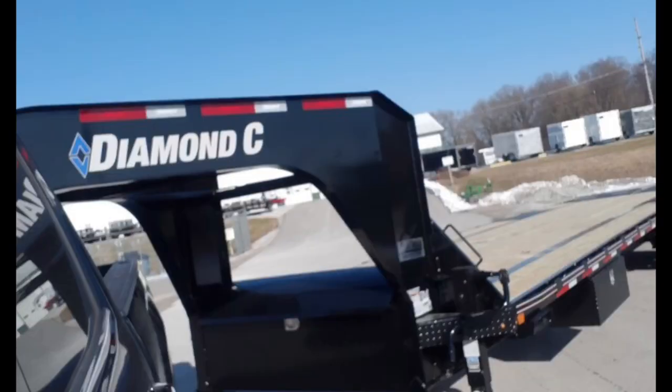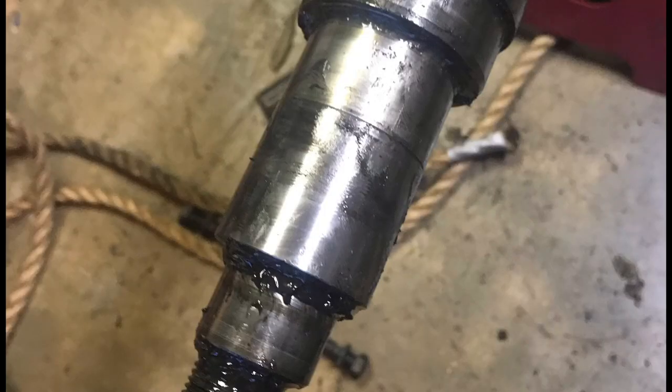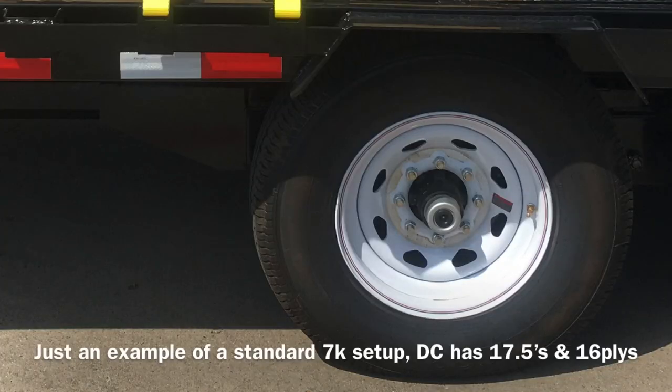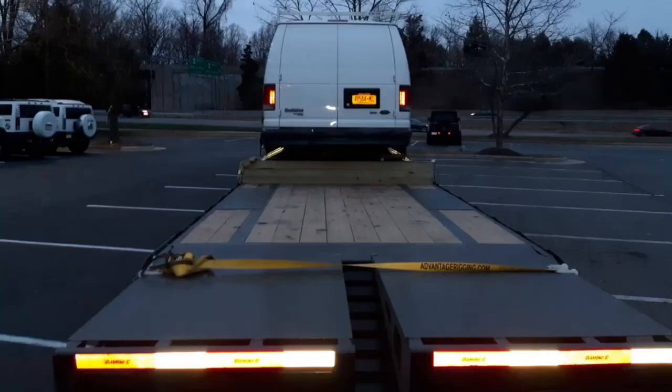Now in the red corner, we're going to take a look at the Diamond C — also a 35-foot gooseneck trailer, 30 foot of deck space, 5-foot mega ramps, two 10K jacks. However, they are dual 7K axles with standard 2x10, 2x12 electric brakes. It doesn't have a light bar, but does have ample storage — a toolbox in the neck and also an extra toolbox underneath the deck, which is a very good feature. Price out the door, tag and title, about $11,500.